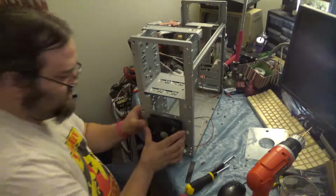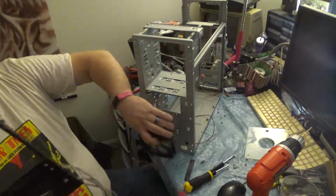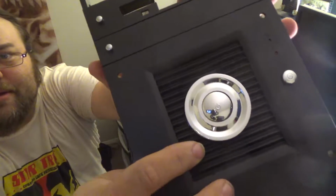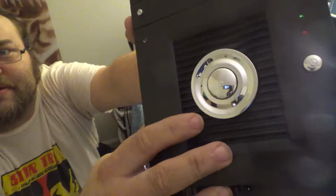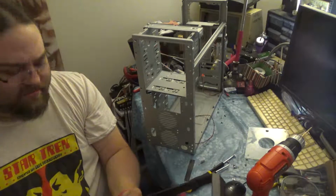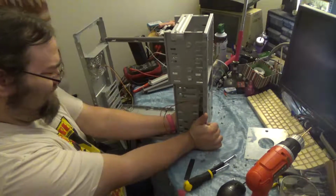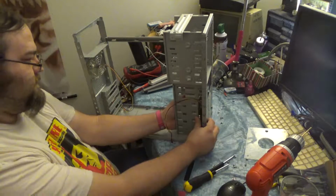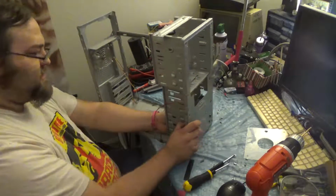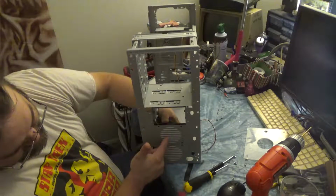And I almost guarantee you there's not going to be room there because of the way the power button's made. I love how this looks like there's vents made into it, but those are totally just little plastic ridges. Ridges is the word. There we go. It will go in. The other thing we're going to worry about is the ventilation there. I don't think that these little crappy fans here are going to cut it.